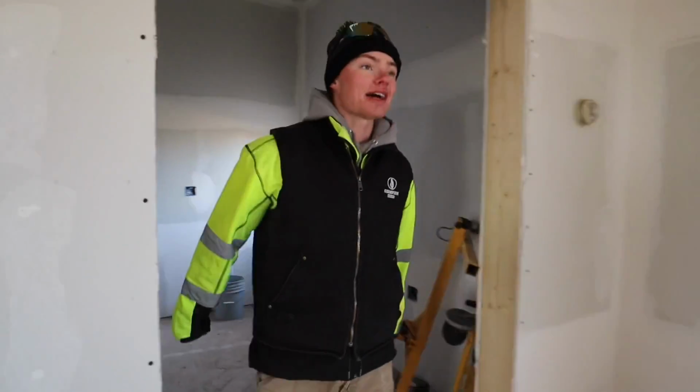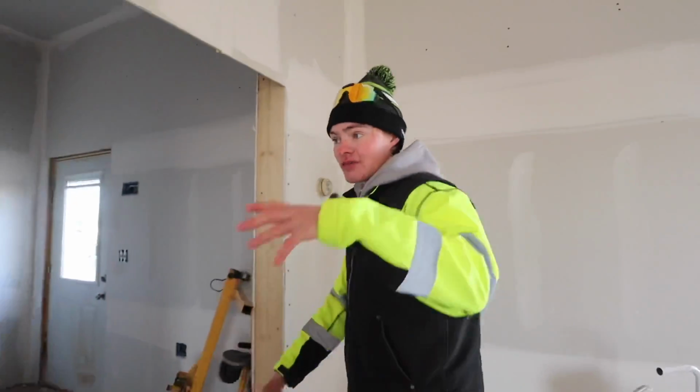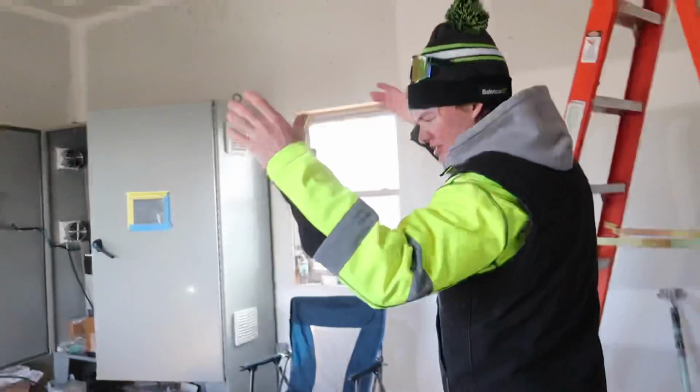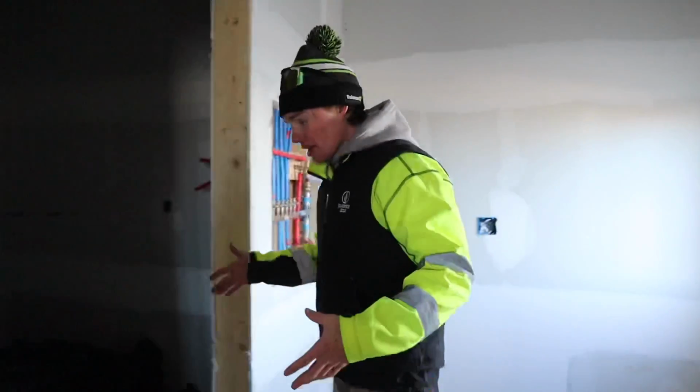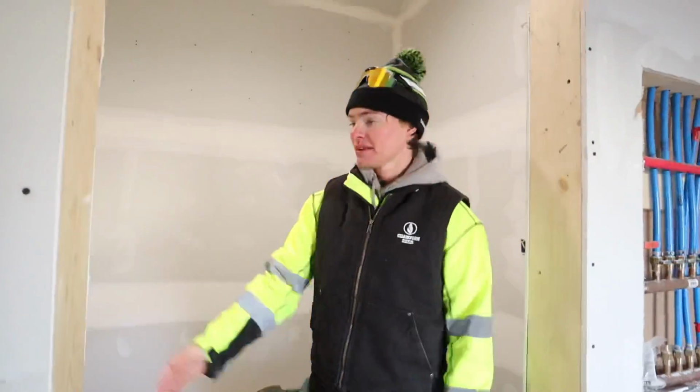And our dryer shack's still not done either. We're waiting on the mudding guys to finish mudding, so that way they can get in here and get painted. Then we can finally get all of our electricity stuff hooked up. We can get all our appliances in here. It's gonna be a little kitchen. Gotta get the couch in here, table. We already have all the plumbing ready to go, but it's just a matter of getting this thing done so that way we can get everything working.